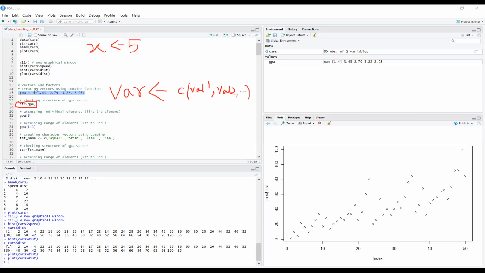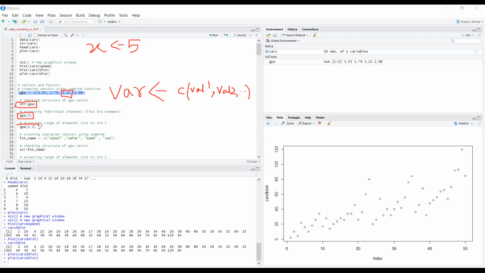Here this is one variable, and the name is not speed or distance; the name is GPA. And GPA 3 will do what? The third element will be shown. If I run this command, it will show the value 3.22 in the output.